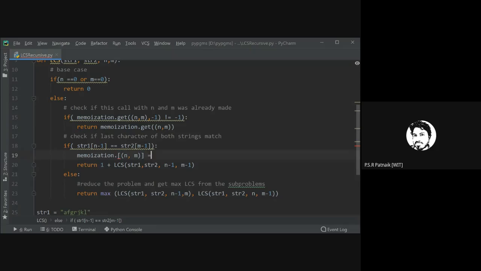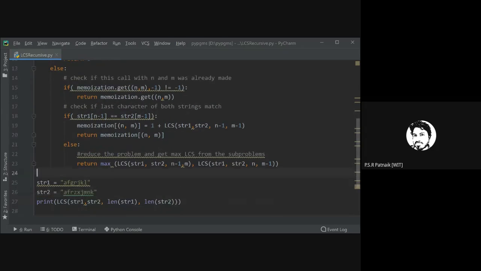We have seen this in the earlier OBST program. So inside memoization, with a key value n and m, I am adding 1 plus this value, and then I will return the same value which I'm passing out.